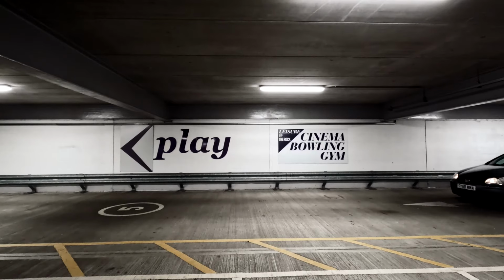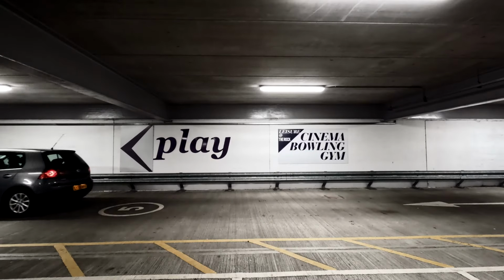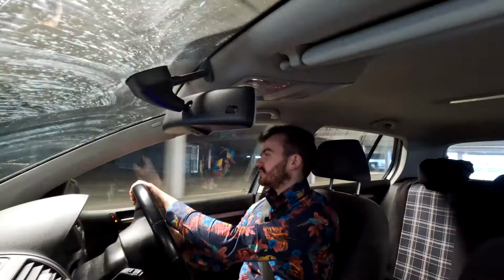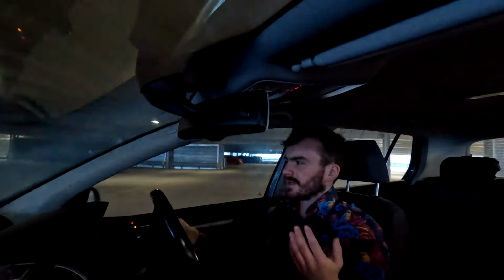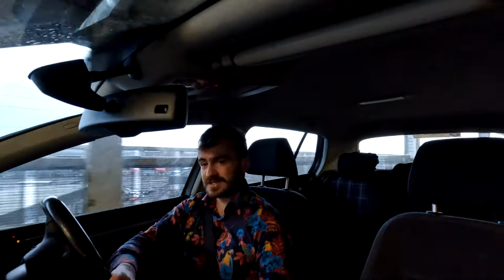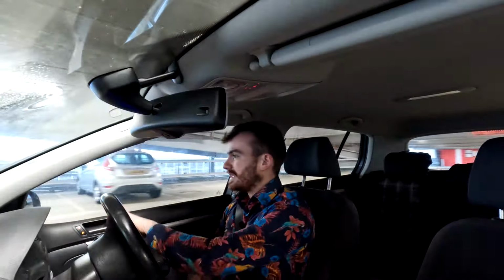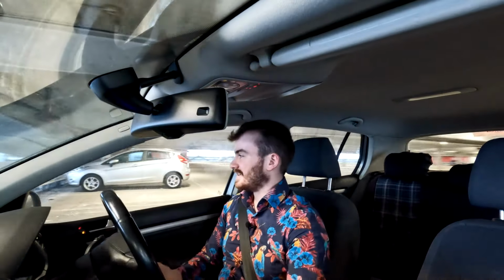The Volkswagen Golf is without a doubt an absolute institution. These things are equally at home in the McDonald's car park at weird, unsociable hours, or outside a garden centre at 9 o'clock in the morning. The Volkswagen Golf is an inevitability. Like death and taxes, you will at some point undoubtedly have an experience with the Volkswagen Golf. But unlike death and taxes, it's certainly not an unpleasant one. It is by all means an incredibly competent vehicle.